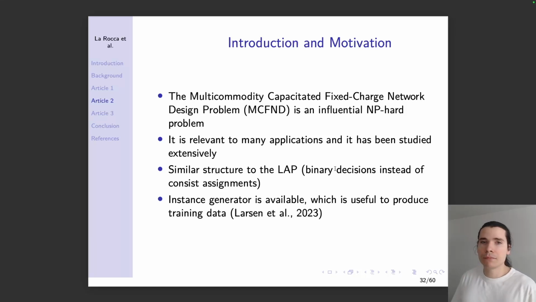This paper is mainly about the fixed charge network design problem. It's an influential NP-hard problem that has been studied for decades, and there are a wide range of applications, so it's very relevant in many domains. It has a similar structure to the LAP, where we have binary decisions on every arc rather than a consistent assignment.